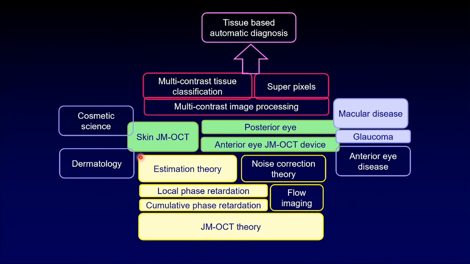And then we are also working on the instrumentation. It includes the posterior eye imaging and anterior eye imaging and skin imaging, and also recently optical coherence microscopy. Okay, maybe some of the students here already know about it, like a transport system. It's already been published. Several papers have been published with this system.